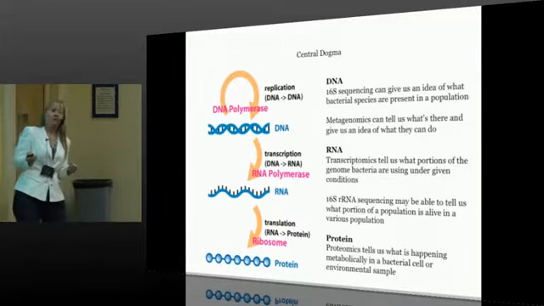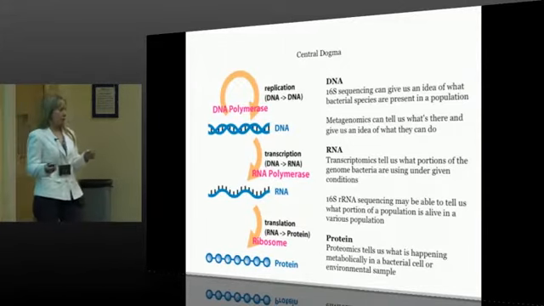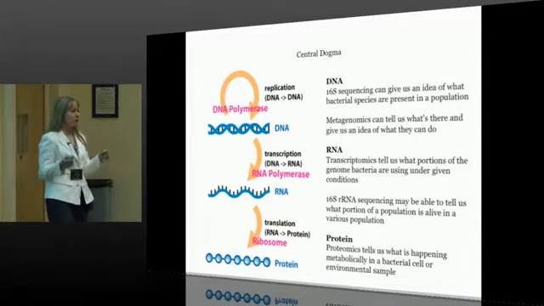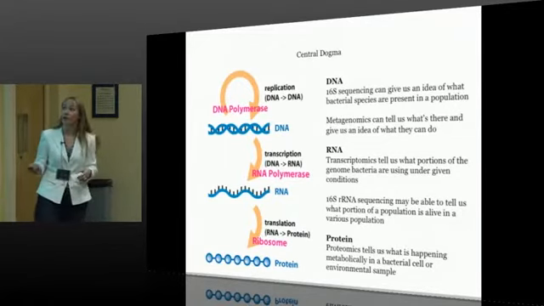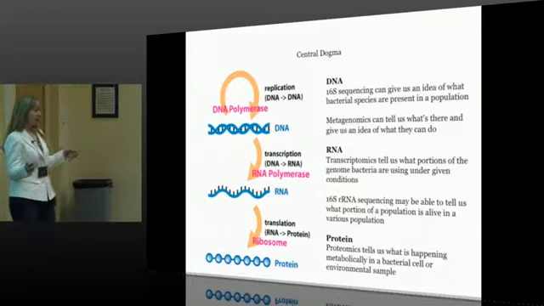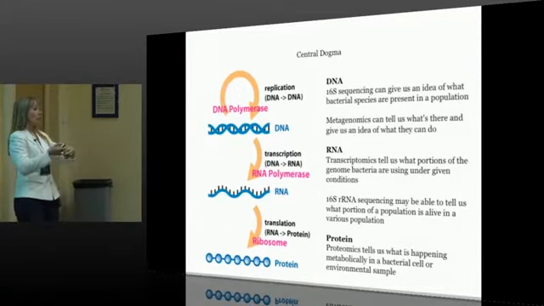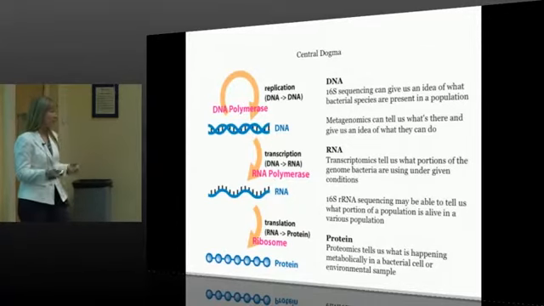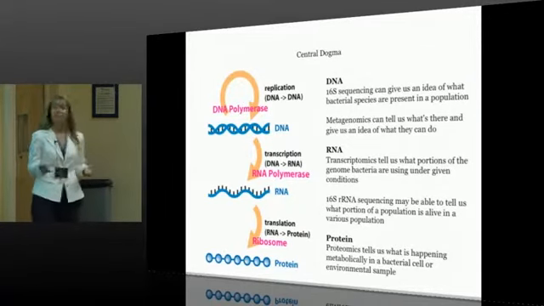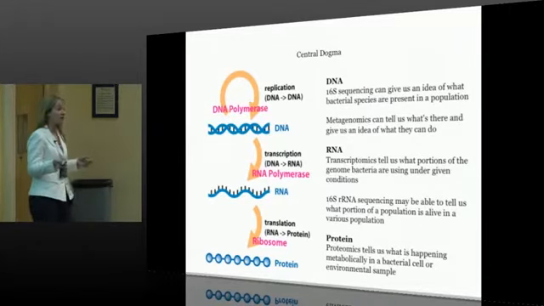So I'm going to talk a bit about the central dogma too, and we've already heard about that, but I'm going to talk about it in the context of what we can use each of these molecules for to tell us more about biology. So you have DNA replication. Just having DNA kicking around, you can do almost an infinite amount of experiments and learn almost an infinite amount of things from DNA. But some of the things that we're going to hear about this afternoon is 16S sequencing.